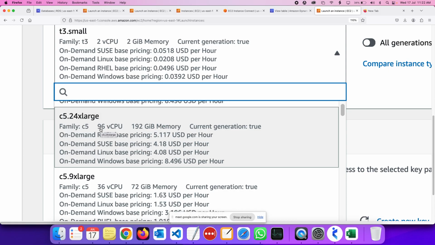What is CPU? For example, if you have a monitor and CPU, this is the CPU. That is one CPU. Amazon would give us only one CPU, but now I'm asking Amazon for 96 CPUs in my one machine. When I'm creating one server, it should attach 96 CPUs. Just imagine how big the server is going to be. For that you have to pay more also. So that's the difference, right?